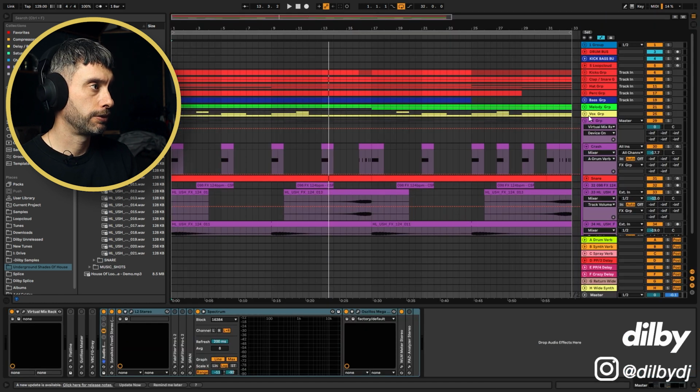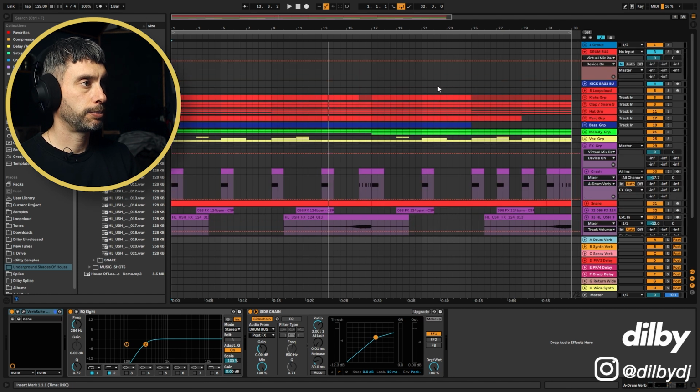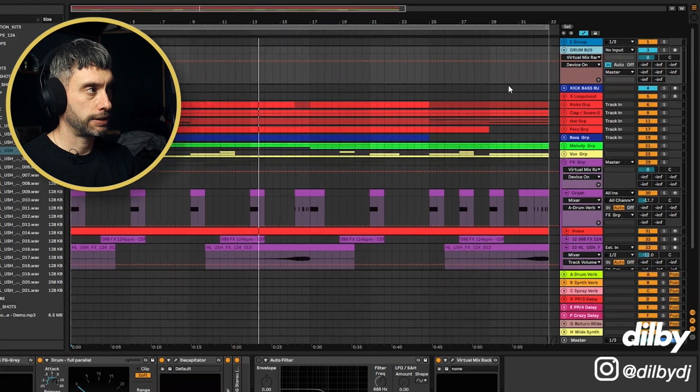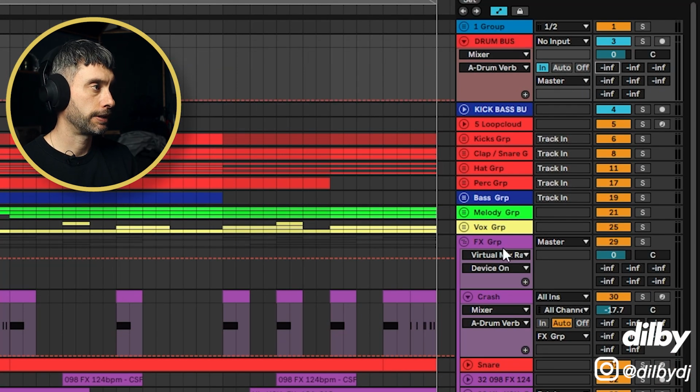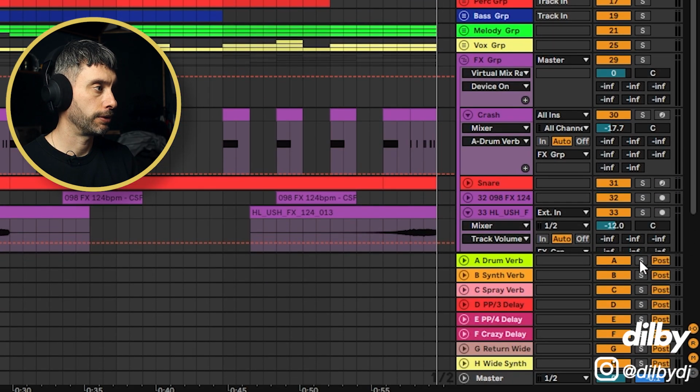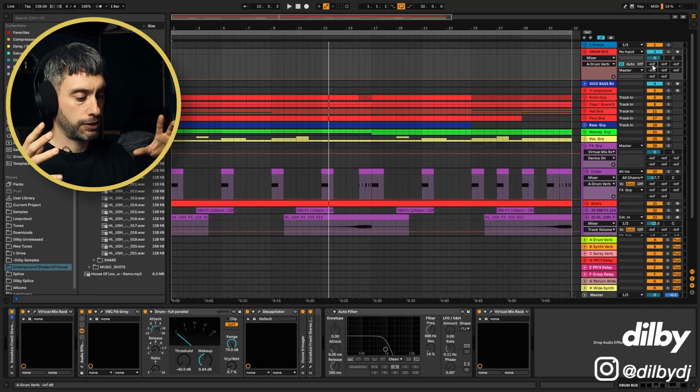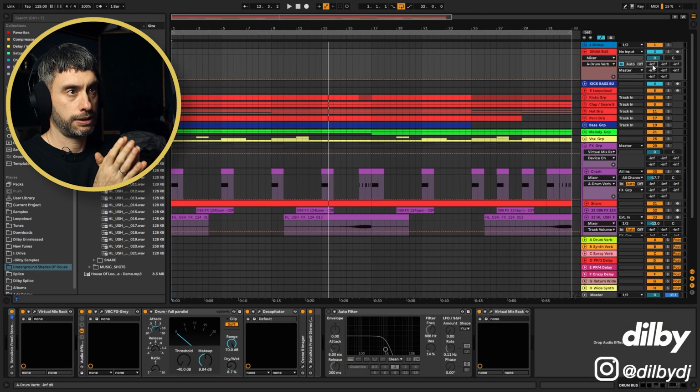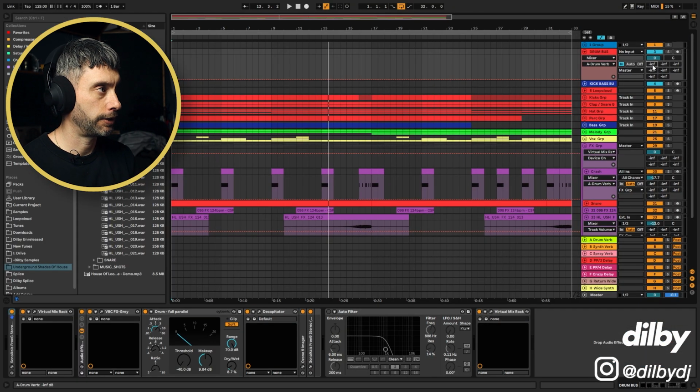So how would we use them? Okay, first of all, for the drum reverb, basically, instead of applying different amounts of reverb to different drums, what I do is I send all of my drums to this drum bus and I send that to this drum reverb. So that gives the drums a consistent space that they exist in, right? So if I want to dial that in, let's listen to the drums.